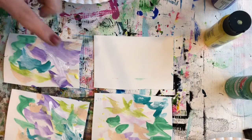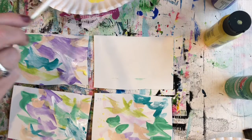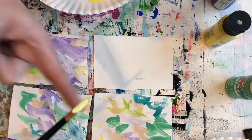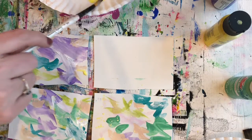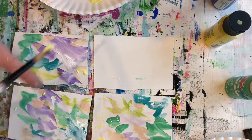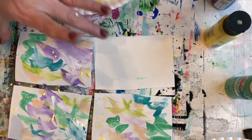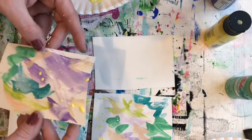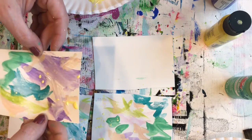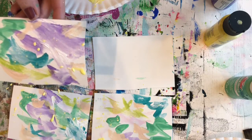Finally, the last thing for these — I liked that idea of the speckle. I'm going to grab a little bit of extra water in my brush, hold my finger out, and just hit it and let the speckles fall where they may. If it's not working, grab a little extra water. Then you'll need to let those sit aside and dry. And if they curl up, when you're all done you might need to put a thin towel over them and run an iron over it to flatten them out, because you will need flat pieces. I'll speed up the camera and show you the whole process of getting them all ready.